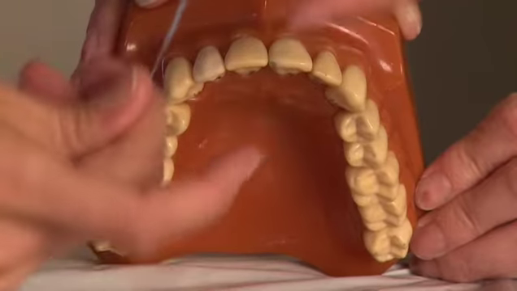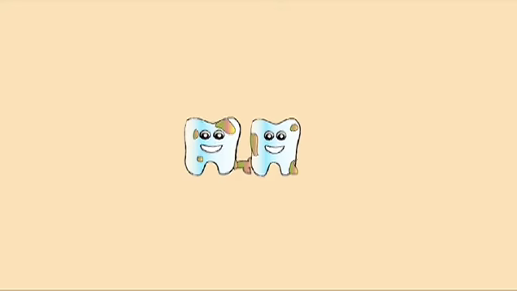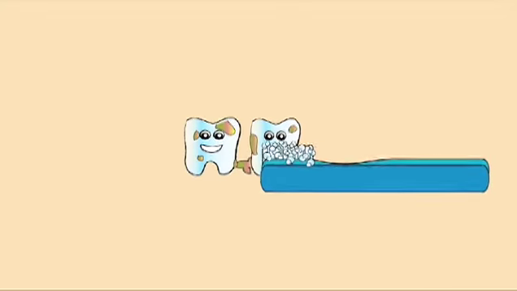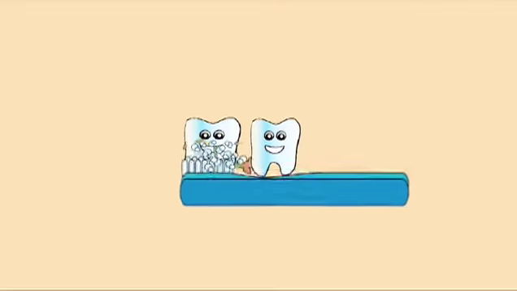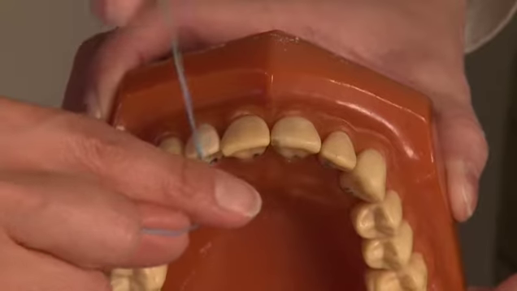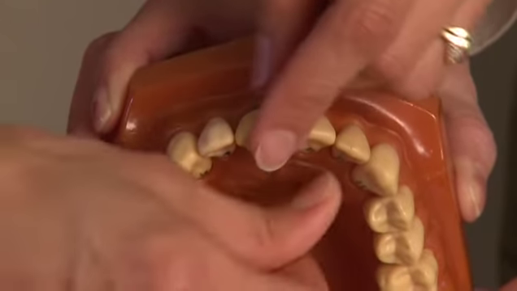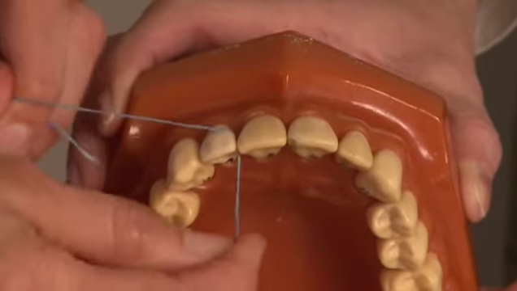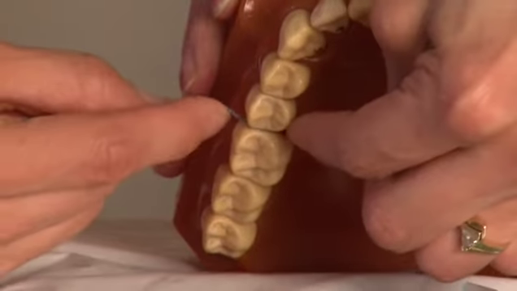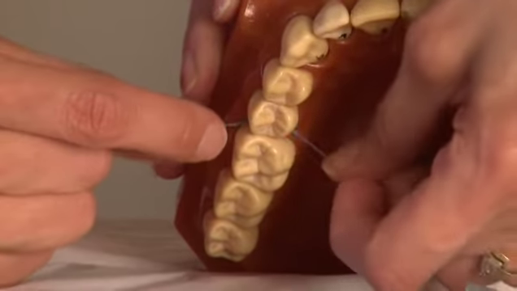Flossing once a day is extremely important. We use dental floss to make sure there's no bacterial plaque left between the teeth. Toothbrush bristles, no matter how they are placed or shaped, can't clean between the teeth. When you floss, you gently put it between the teeth and floss the back side of one tooth and then the front side of the adjacent tooth. Floss by using an upward motion while the floss is in that C shape.